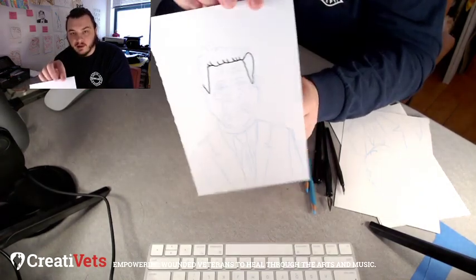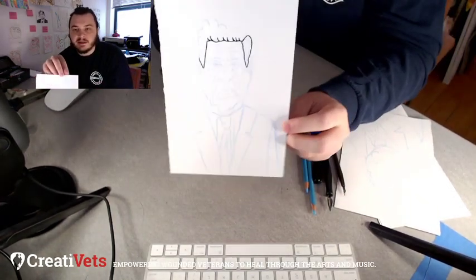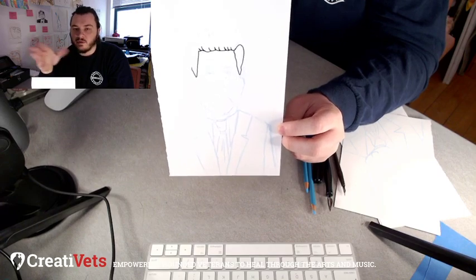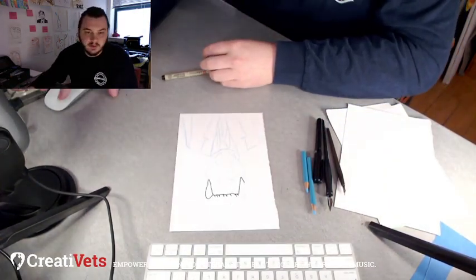But if you are going to scan them, again, you can use this whiteout Presto tool. So if I made a mistake, I could whiteout over it, let it dry, and then draw back on top of it, and then you won't see that when you scan it in. Right?